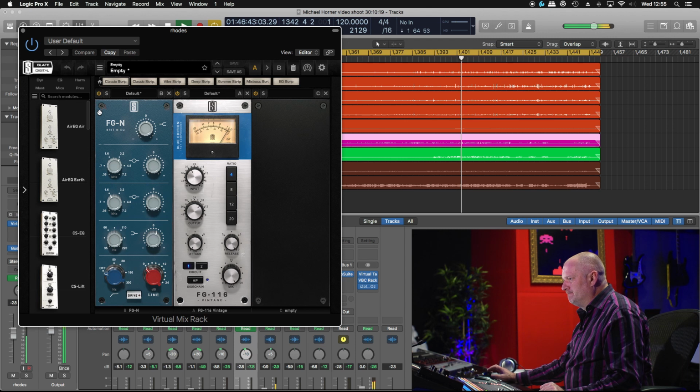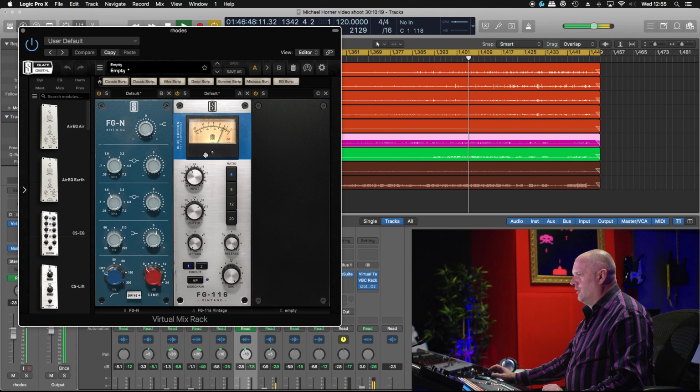Compression, a little bit of compression on the Rhodes again, just to catch those high notes. There's a bit of automation on the track as well. So when Michael does the solo, the Rhodes solo, it just brings the Rhodes out a little bit more. That's that. Let's have a look at the saxophone.